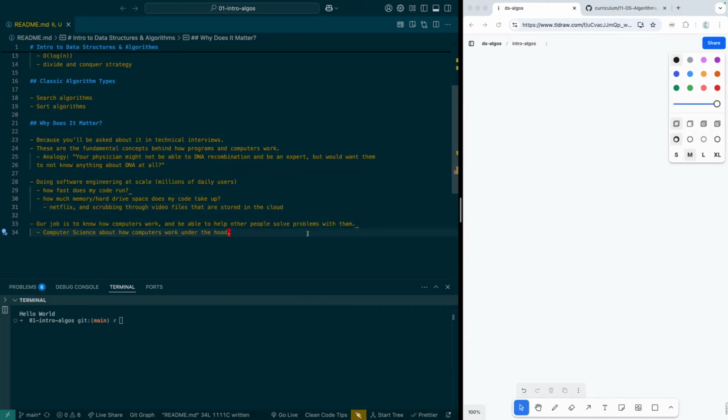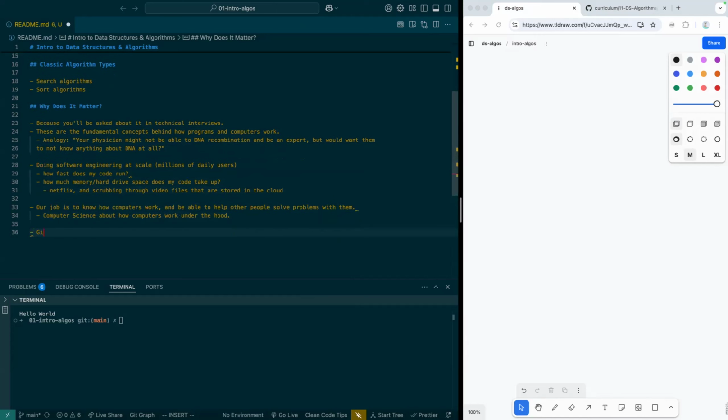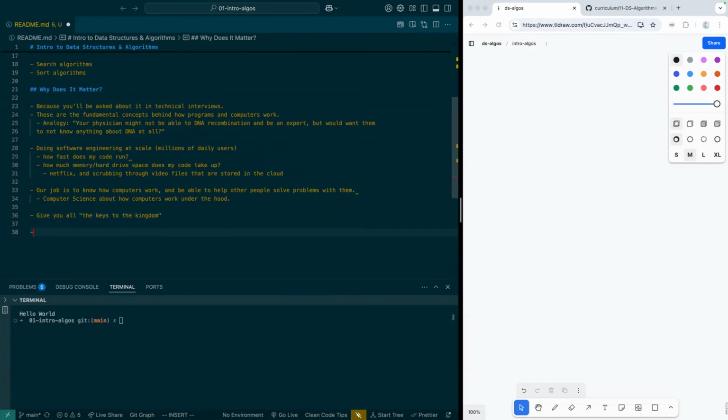And so the goal here today is to really give you all, I think of it as, the keys to the kingdom, because technologies change, tools change, concepts remain. All the AI stuff we've been learning about, all those concepts were figured out probably in the 1960s, 1970s.